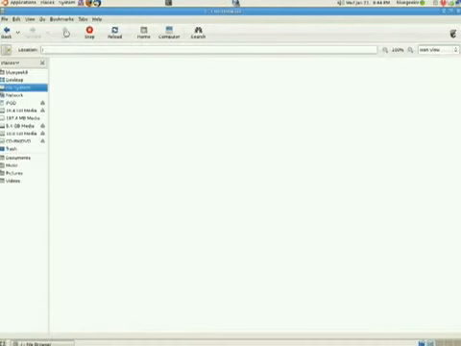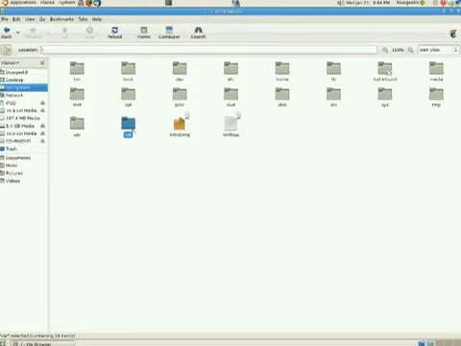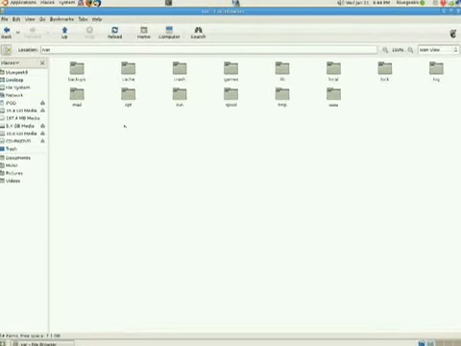Moving on from USR, we go to var, which has variable data in here. You're going to find things in here like your mail spools. So for example, we have mail, and then there's spools or even temp files here as well. www, because there is an Apache server on this machine. Most programs are going to be putting data here, not users in particular, but it's traditionally where log files are placed. Things that are going to be either large or grow throughout the life of their existence are going to be put inside var.